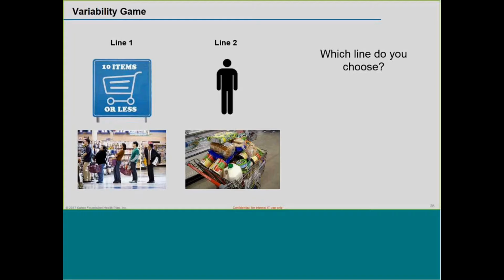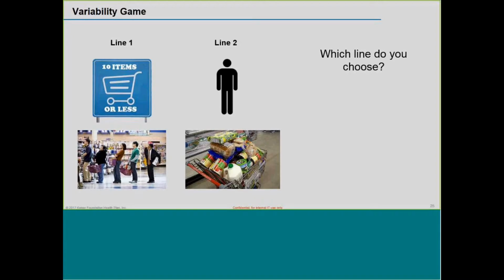Let's play the variability game. We've all done it. You go to the grocery store. You needed one item, a pack of toilet paper. You're in a rush. You get your item and you run up to the checkout line. There's 2 lines open. There's a 10 items or less line with 7 or 8 people in it. And then there's a standard line with 1 person in it, with a cart that is heaping over the sides full of items. Which line do you choose?